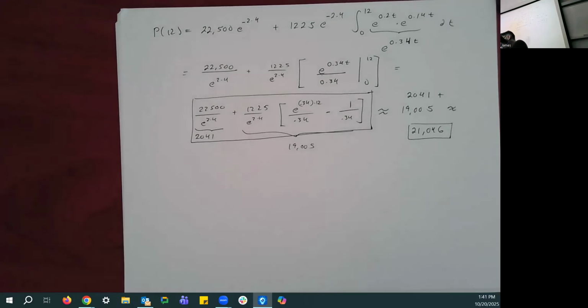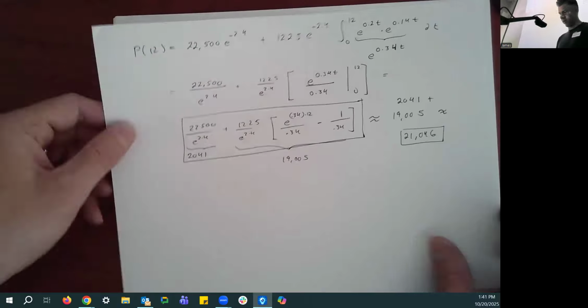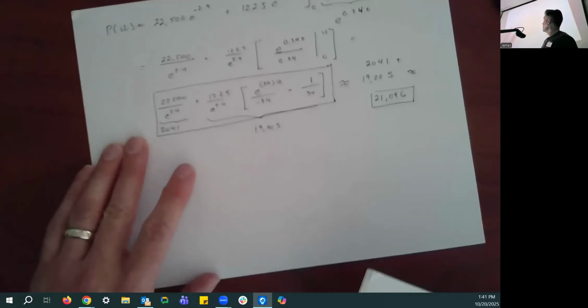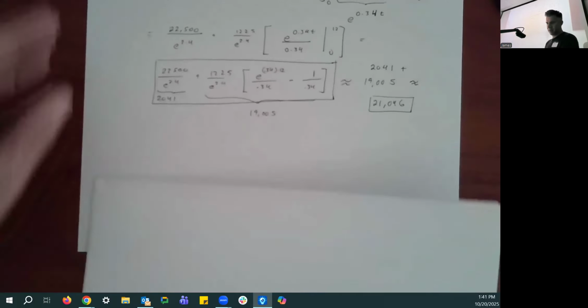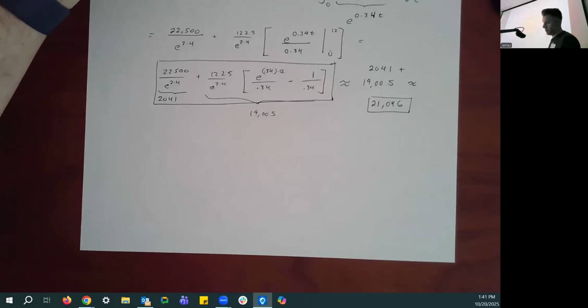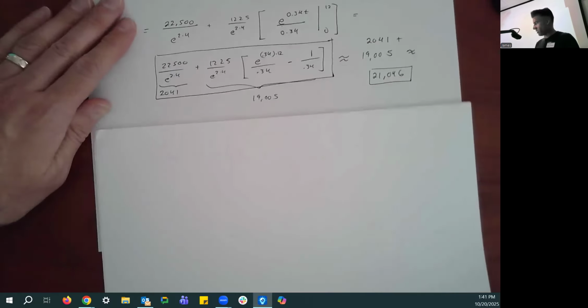Let's see. I feel like I should do another one of those, because those are kind of, yeah, let's look at this one over here. Sure. So let's look at one more survival and renewal. Yeah, we should start with a new piece of paper. And it can really be used for lots of different contexts. Okay. So let's look at another example.